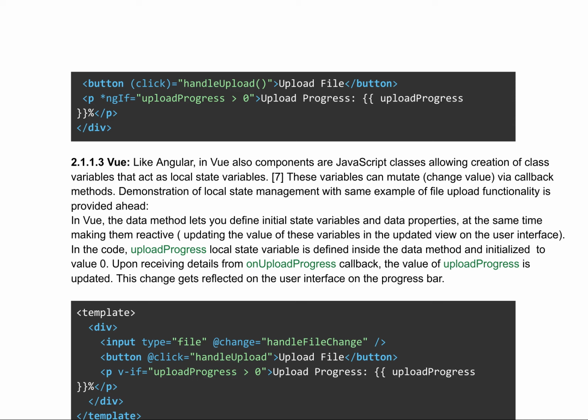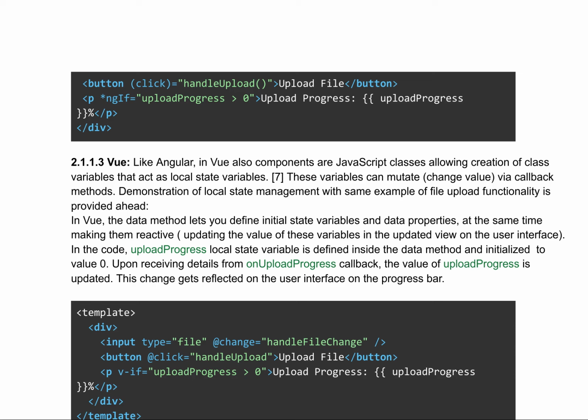In the realm of user interface frameworks, local state management techniques are employed to handle data that does not require sharing across various components in an application. This approach can streamline the application and enhance its performance by efficiently managing data within the scope of a particular component. Modern frameworks such as React, Angular, and Vue each have their own implementation of local state management.